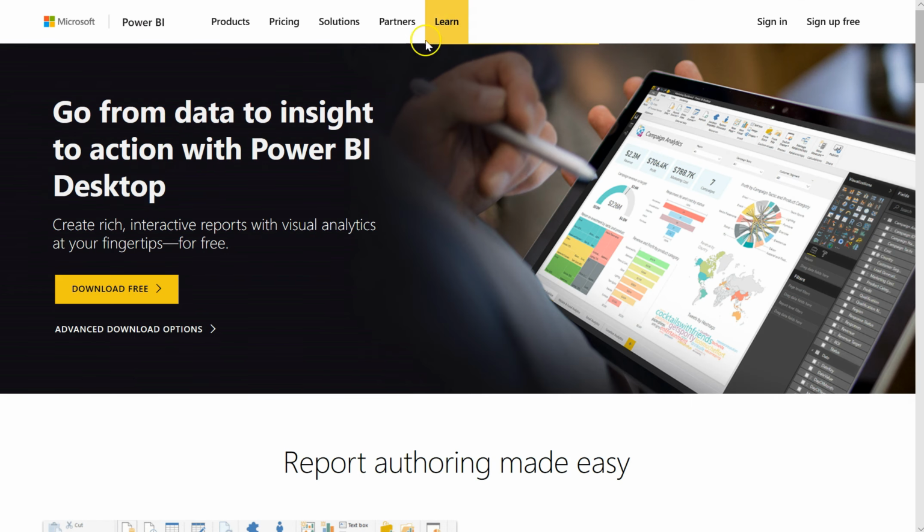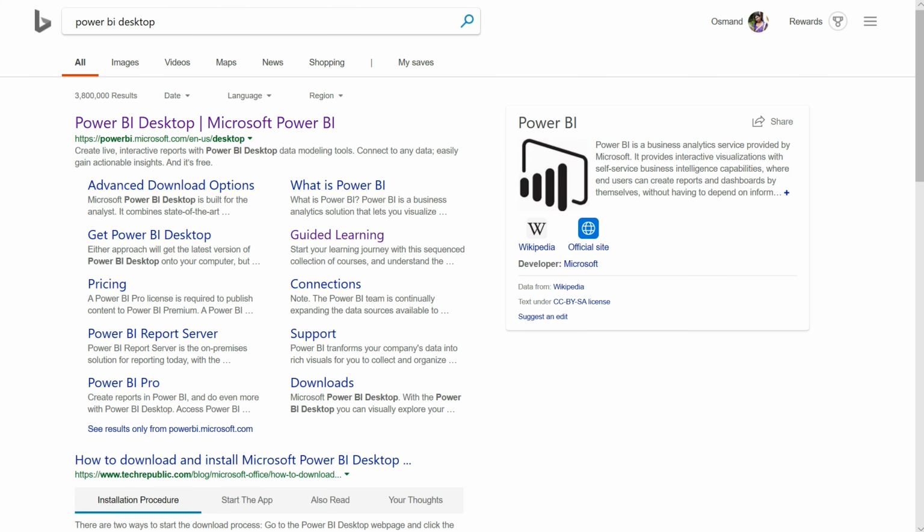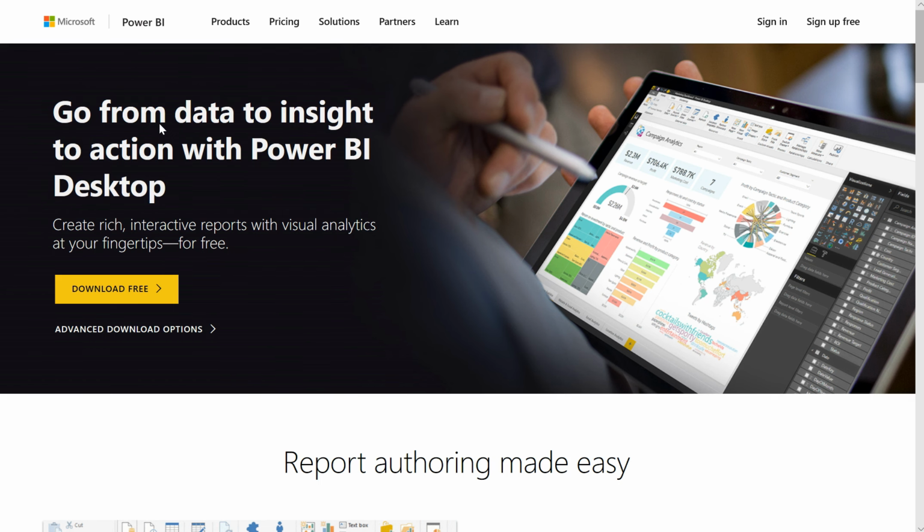So here I already have it. But how did I come to this page? I typed Power BI Desktop. Then I got the first site as powerbi.microsoft.com, right? That is the official site. When I click on that, it goes to the Power BI site, and there you can see download free. Just click on it.